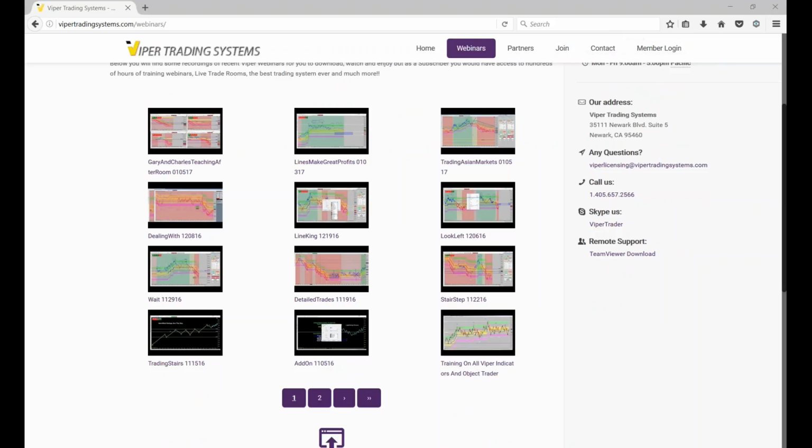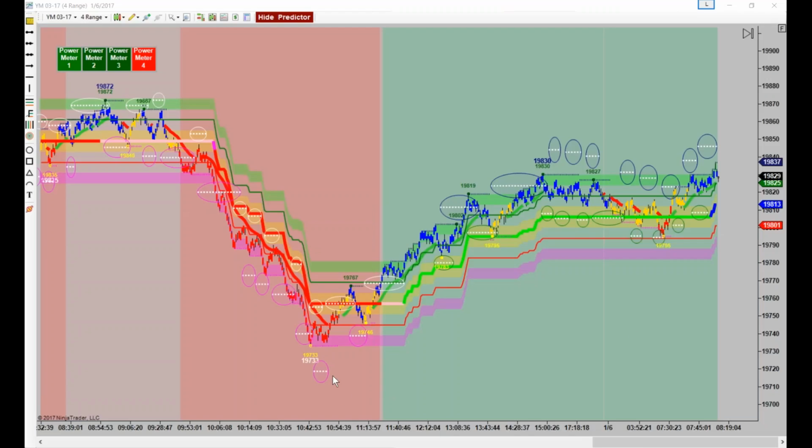Now, ObjectTrader was designed so that we could all have a nice little tool that'll let us get into the trade when we want to. For instance, we could have 3 charts up and have some of them already ready to go, because people that have been to our webinars know right about where that next trade is once we get that thrust, don't we? That was taught in the Tuesday webinar, so I won't go over that as much today. Today is about ObjectTrader, to let people know a little bit more about how the tool actually works.